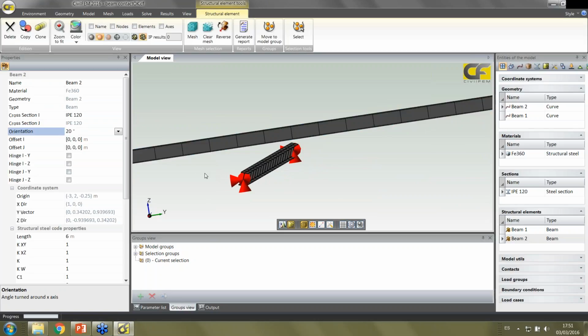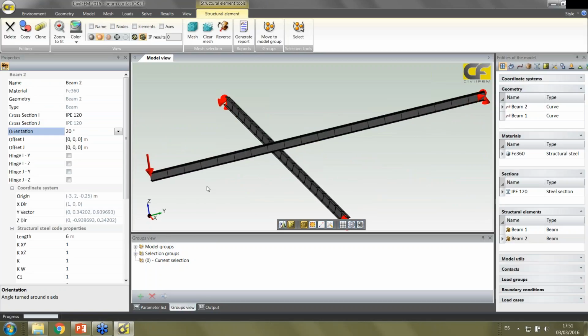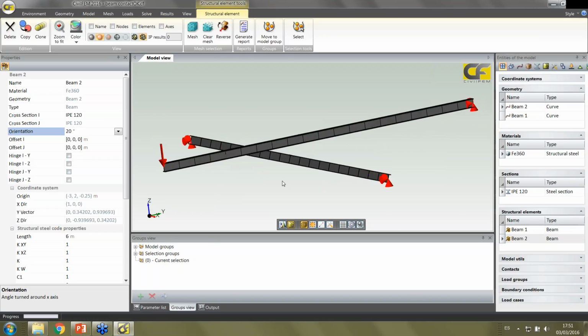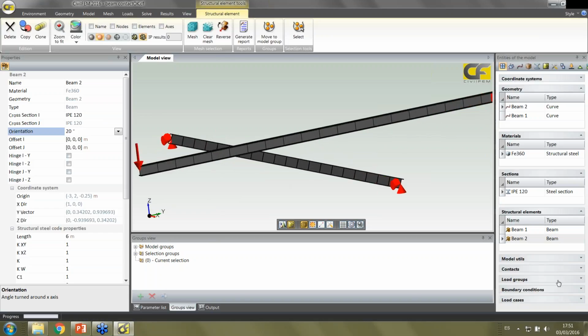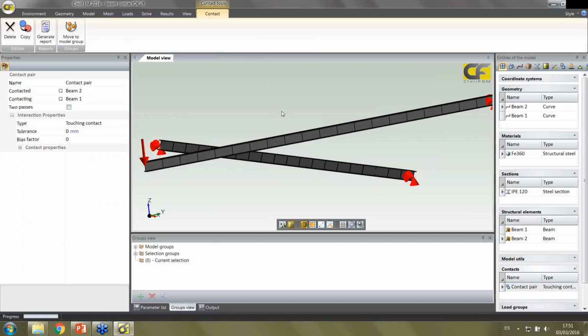So the result is, in a static case we apply just a load, and this beam will be in contact with this other one. To do that we had to define a contact pair, just to set which is the beam to be contacted, the one at the bottom, and which will be the contacting beam, which is the one at the top.